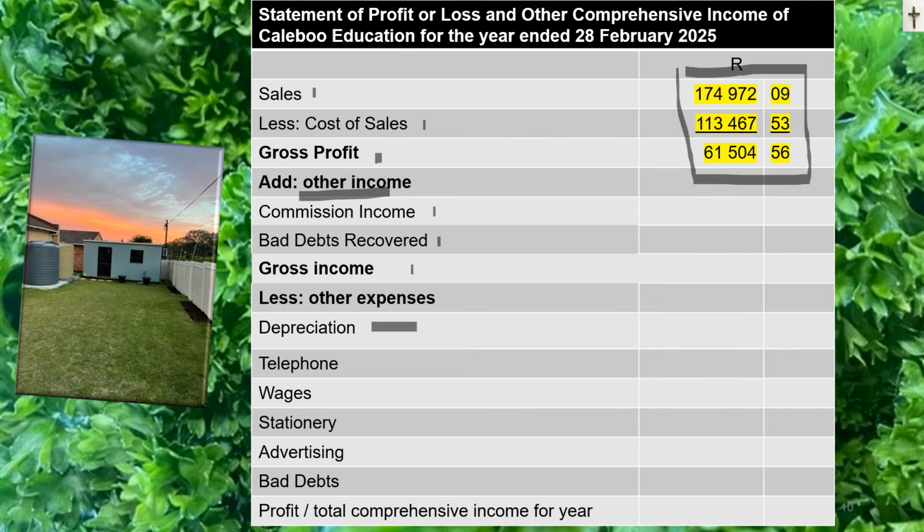And there's also the way I'm going to do it according to how you're doing it in your textbook. Other income, I'm going to also put in here the interest on the fixed deposit, interest earned. Normally interest is shown separately at the bottom, either interest earned or the interest expense, but we're just going to put the interest on the fixed deposit under other income. So what I did here, first thing was I said sales minus cost of sales, and it gives me the gross profit.